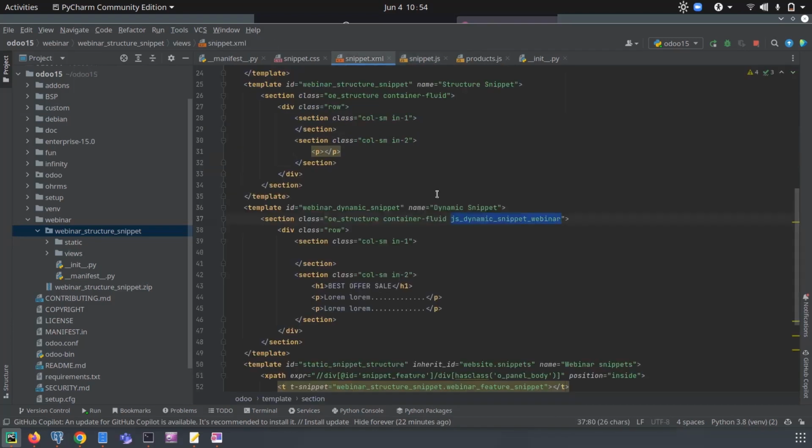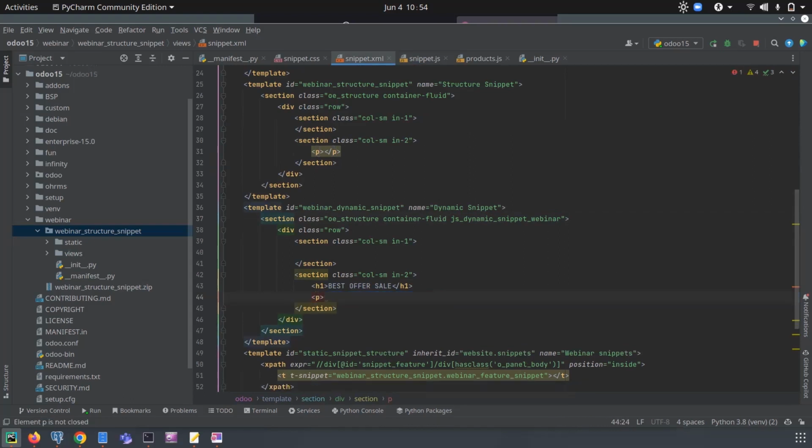Then what we can simply do here, instead of this section, is give it this p tag and id.